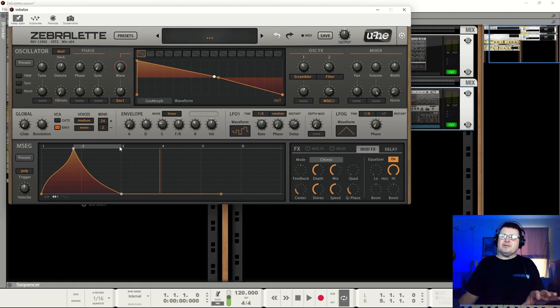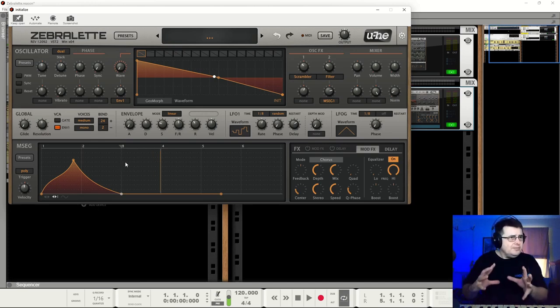But if you grab one of these points and you've got to find the actual thing, and again, I'm not getting the results that I hope for, so it's making a fool of me because I had it yesterday. There you go. So if you grab, let's say we've got this here, loop start, if you grab this, drag it far enough, it'll lock. Now my start and end point are exactly the same point, and it's going to sustain. It all makes sense, but it took me a long time of reading the manual and going, there's nothing about this feature in here to actually get it.